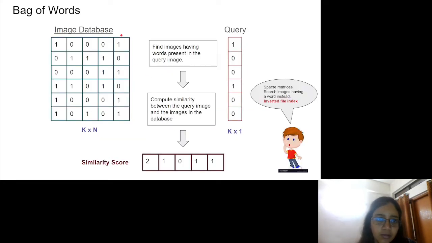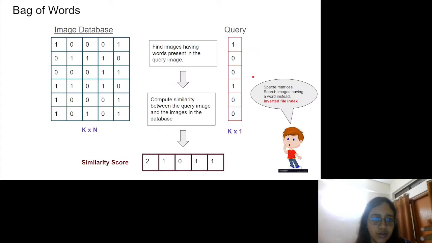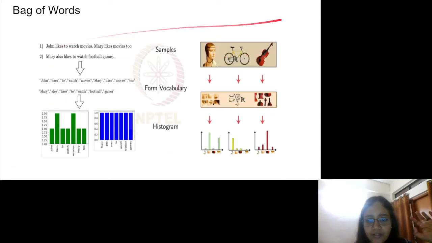So now a little bit more detail about how this happens. Suppose you have 5 images in your database, so you'll already have a database prepared for all these images, so that you can store the visual words that are present in them. Suppose you have 5 such images which you have already processed, and you have 6 visual words in total in your vocabulary. Just treat it as if, after this step, everything becomes like the language part, the sentence part.